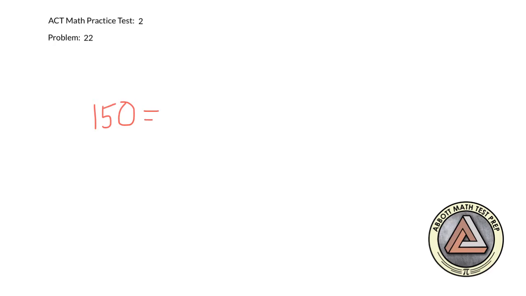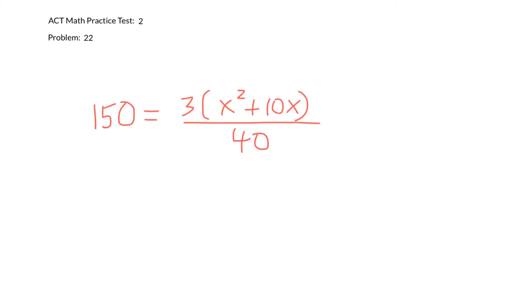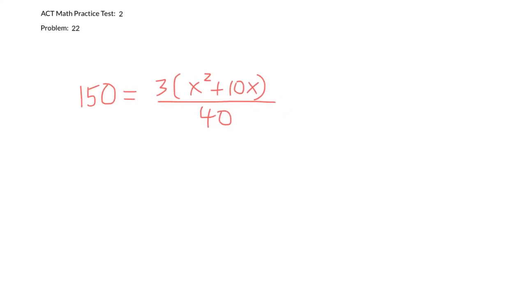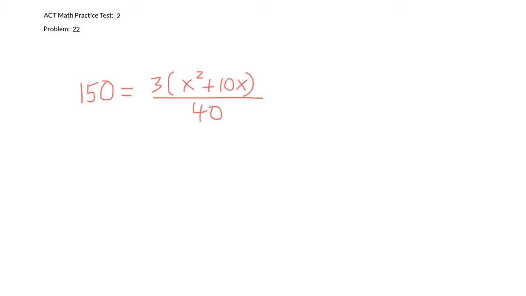So we want to set that equal to 3 times x squared, which is the modeled expression representing braking distance, all over 40. Okay, because once again, we want this to be less than or equal to 150, but we're looking for the maximum speed, which means we want to maximize this part and then just find out, well, which x would correspond with a braking distance of 150. Now at this point, it's pretty easy actually, if you feel confident with your algebra skills.